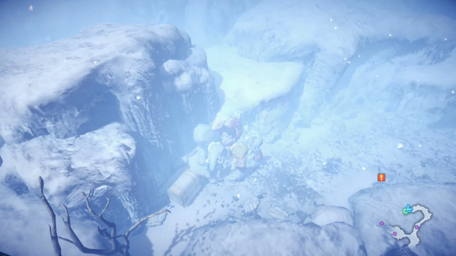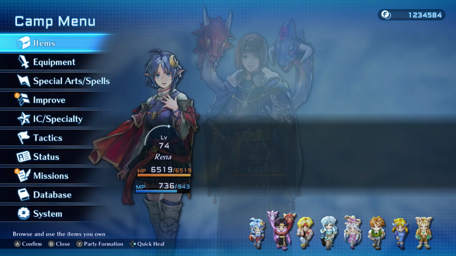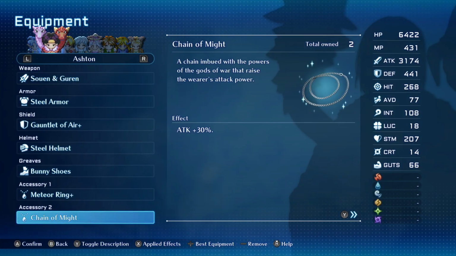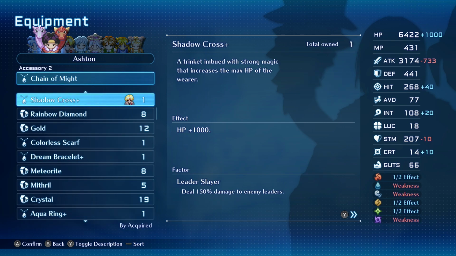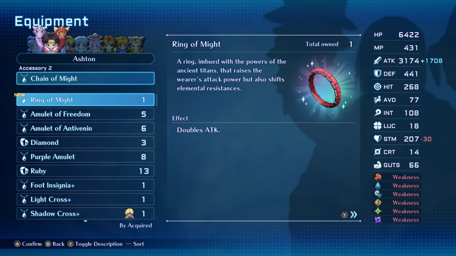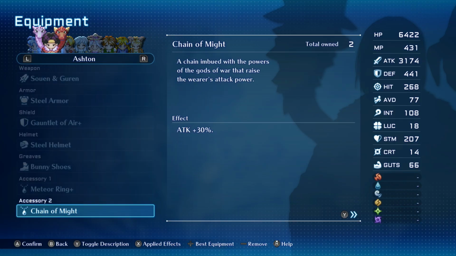And up here in this chest, if you thought we couldn't get any more broken... Wait, don't... Oh no, we have the Ring of Might. I'm sorry. Right now we have a 3174 attack. If I equip my Ring of Might, this doubles my attack. It makes me weak to everything. But it doubles my attack.